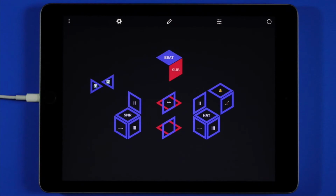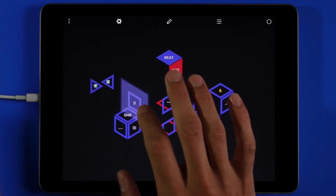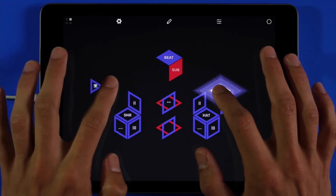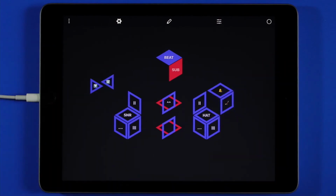If I combine these fills with pitch morphs, you'll get that classic pitched snare roll heard in a lot of trap and modern hip-hop. They also control the pitch of these other two sounds. These are lots of fun to play and add a lot of variety to your beat.